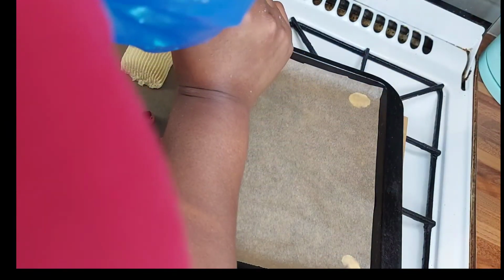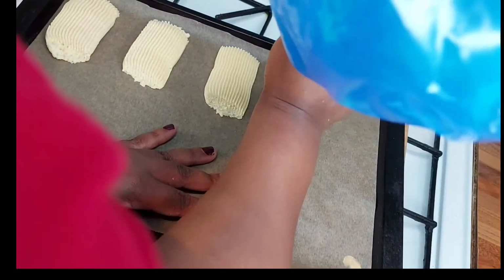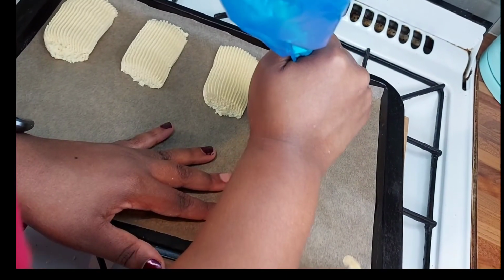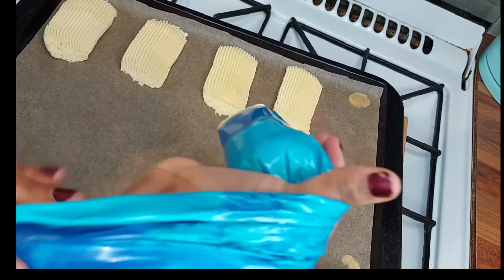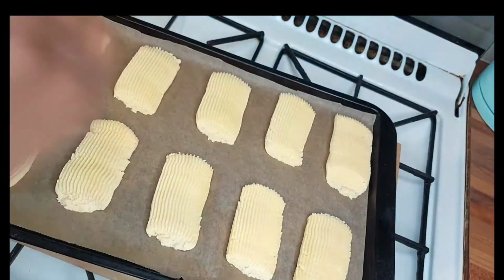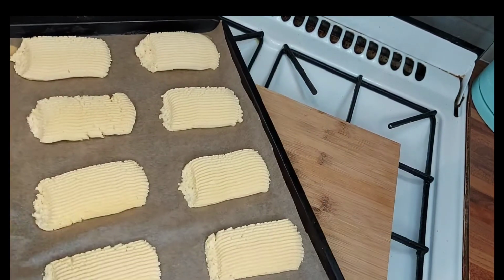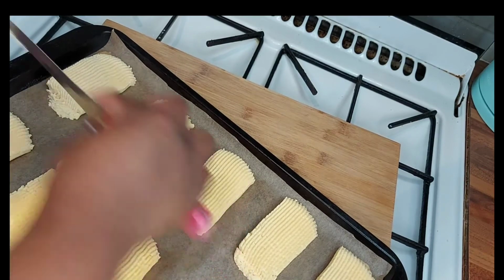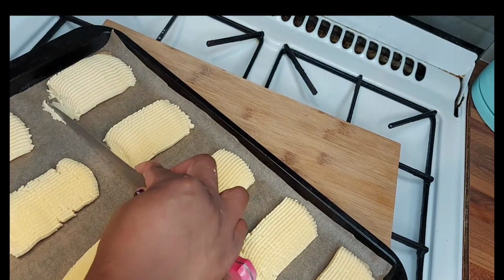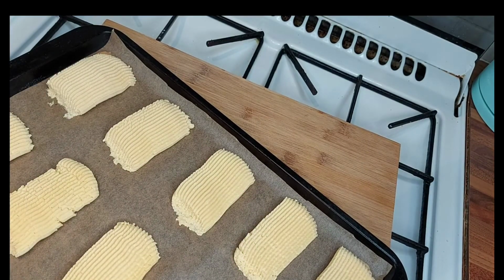Don't worry guys, when I finish, I normally cut them nice at the end just to make them neat. Sorry, I'm touching the camera. This is the part where I then come up and clean up my biscuits at the bottom. So I always go with a knife and just clean them up. You don't have to use the basket weave, guys. I just use the basket weave.